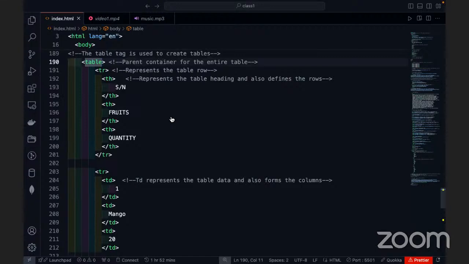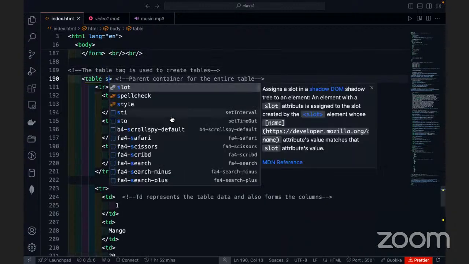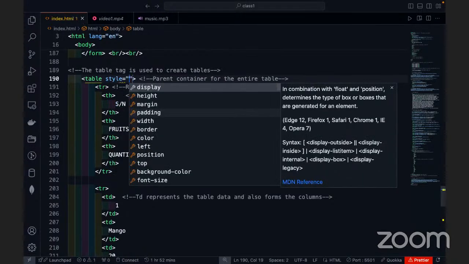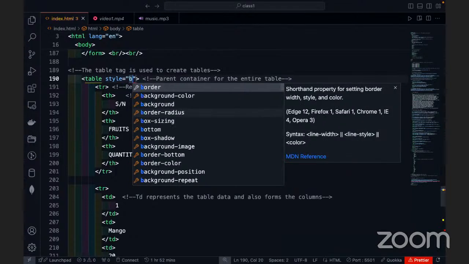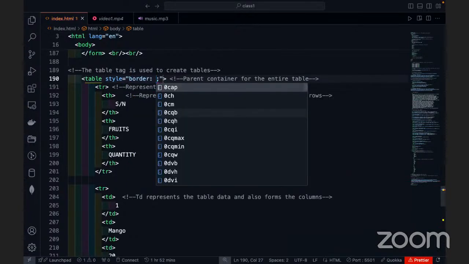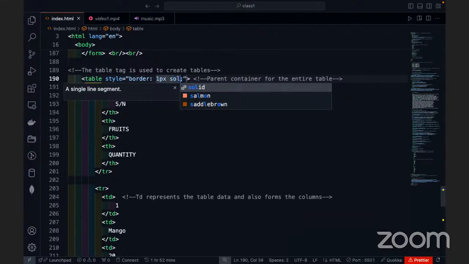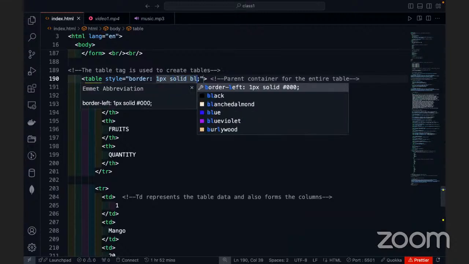So we can come to the parent. Parent is just the overall container. So we can come to the parent and say, at this point, I'm going to bring in style so that our table will make sense. So style, I will just say border, right? I would say border maybe 1 pixel, solid, black.